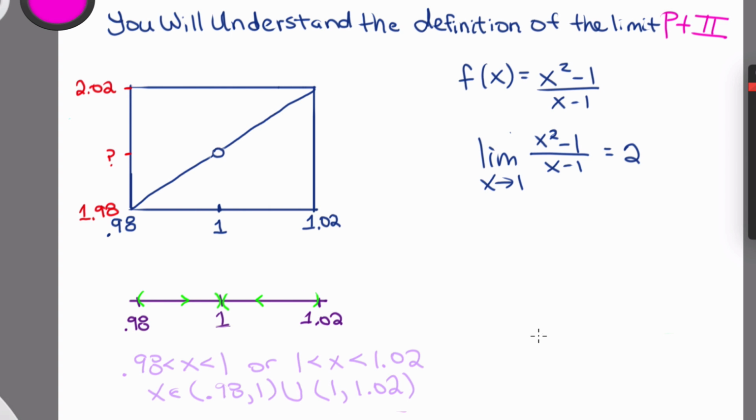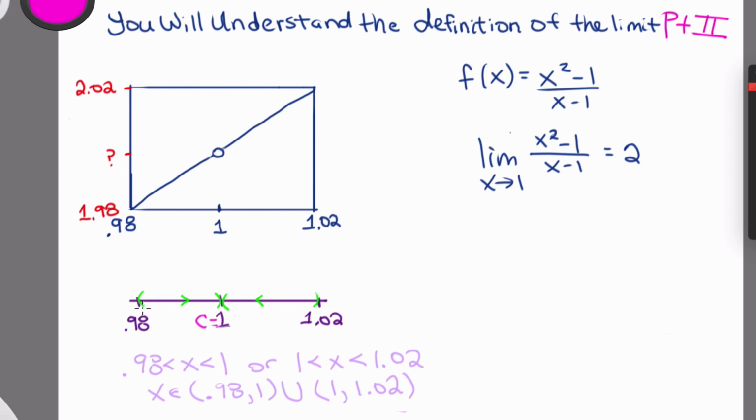I'd like to have a more rigorous way of describing this very small interval, and the way that we do that is using symbols which denote a very small number, and we're going to use the distance away from the value of interest. In our case, we were interested in knowing what this function is approaching as x approaches 1. So our input of interest is 1. Let's call that c. Now, how do I talk about how far away 0.98 is from 1?